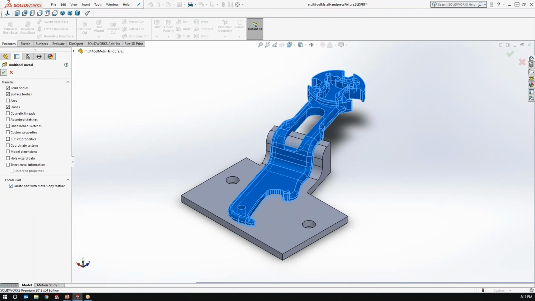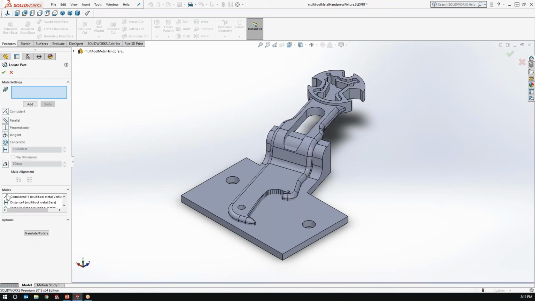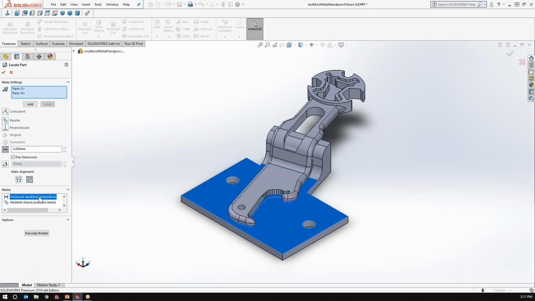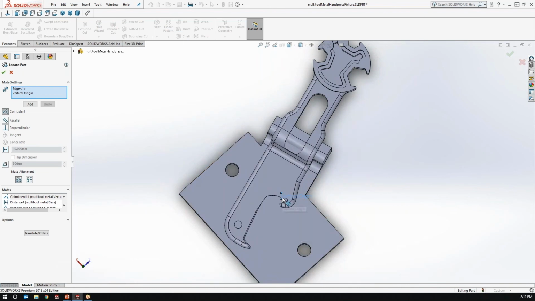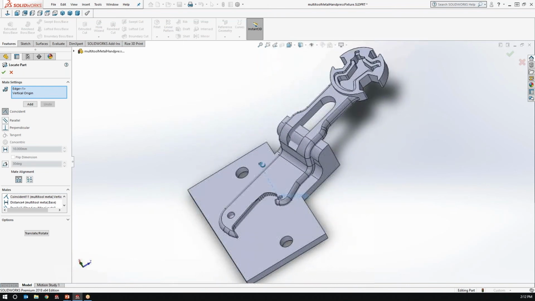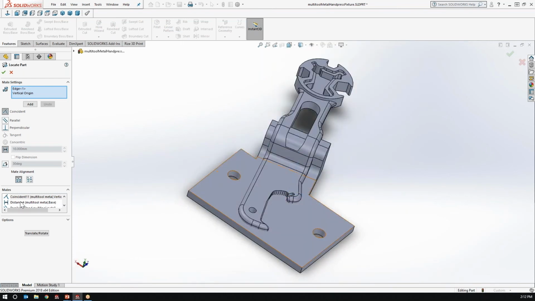And then when you confirm, then it will bring you to this menu, which allows you to create mates. And these mates will determine where the part will be located. So in this case, I have 3 mates determining how the part will be located. One of them shows that this point right here should pass through the Z-axis.